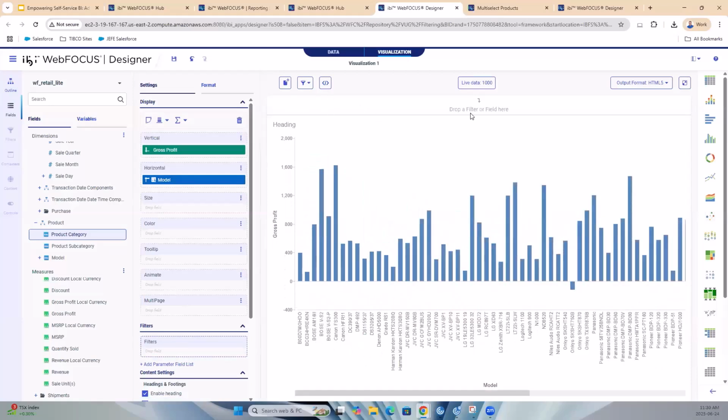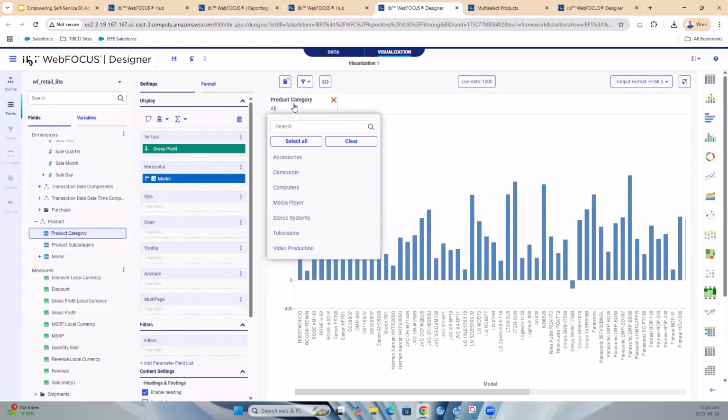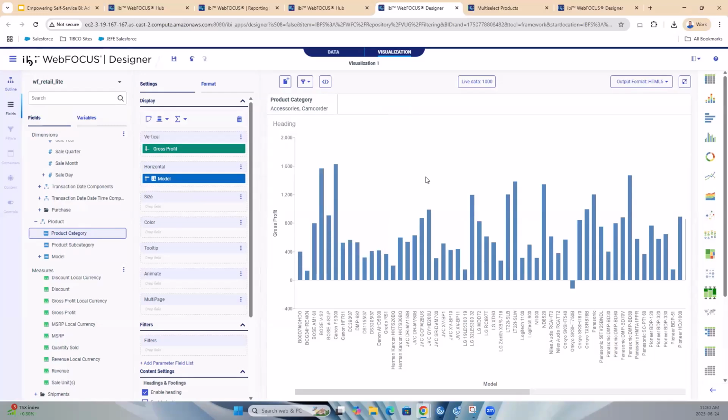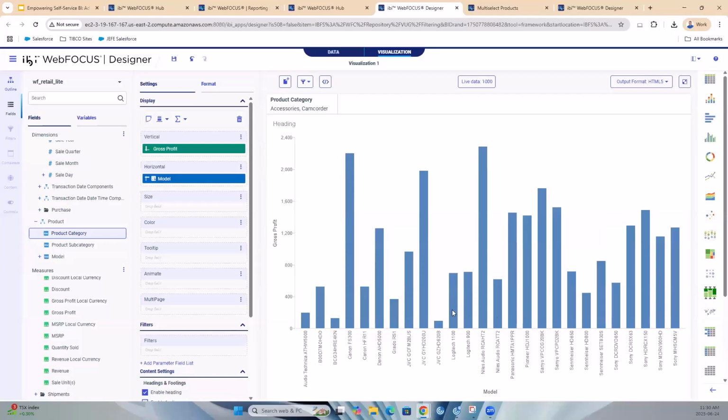On the top, however, this is data that the user would have access to. So for instance, here, I can start building content and have an interactive filter such that I could pick multiple product categories and have the canvas and everything associated with it update simultaneously when I make decisions on this filter toolbar.